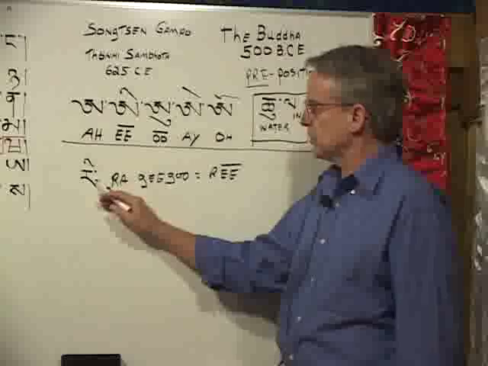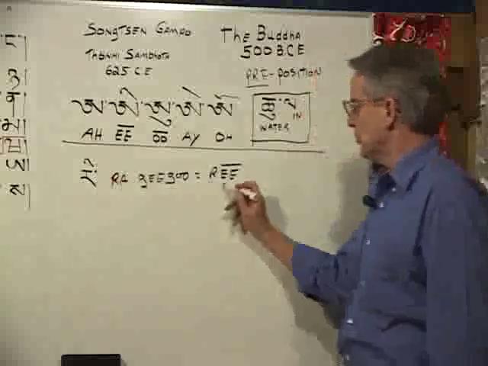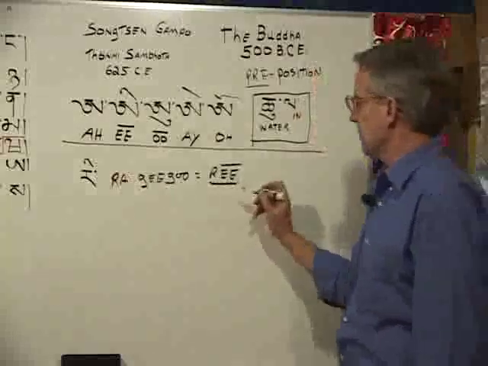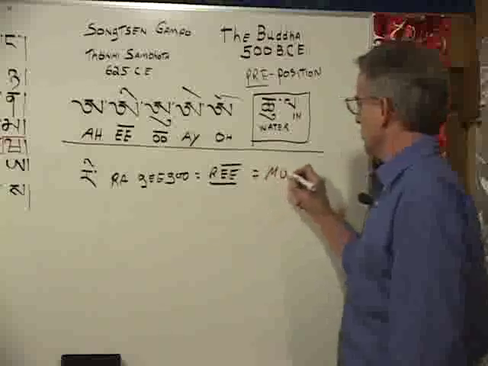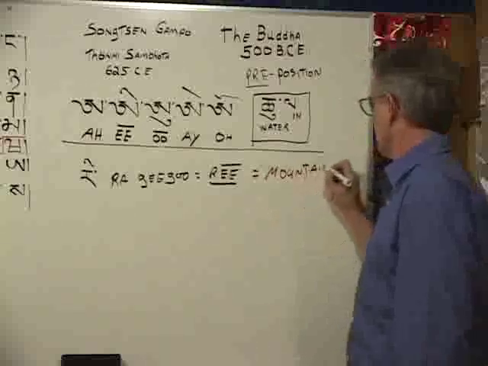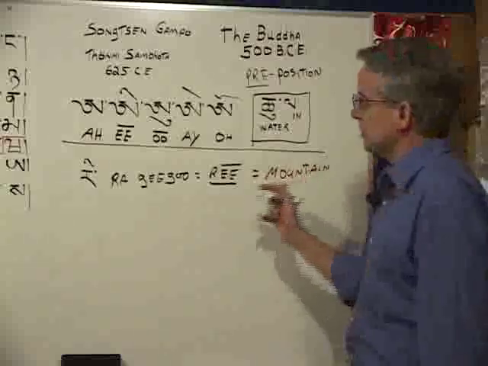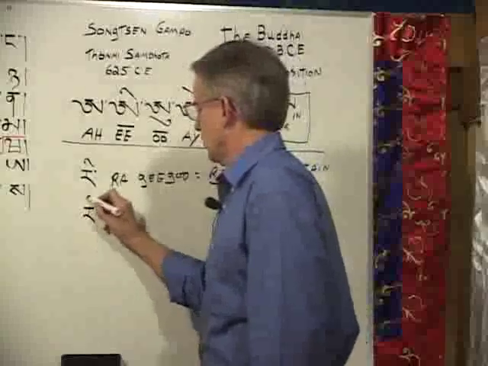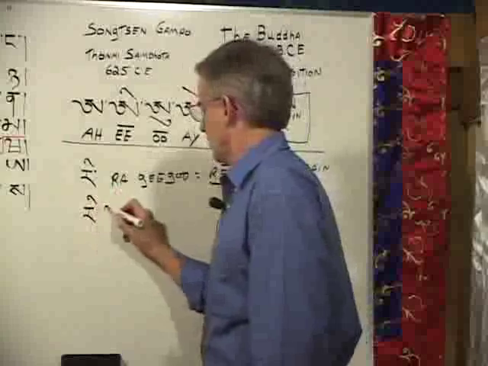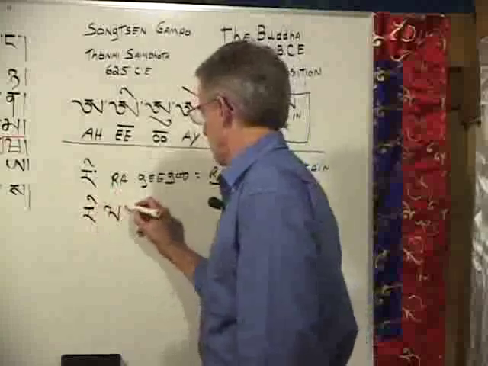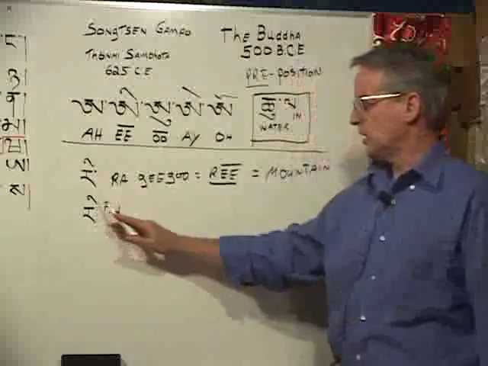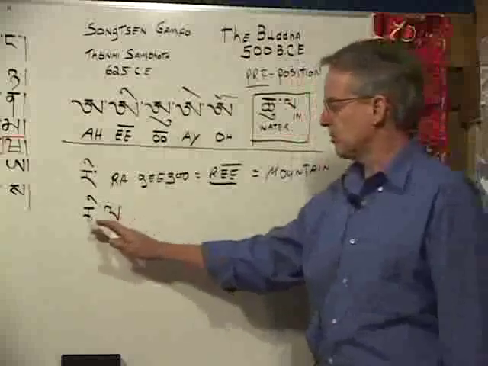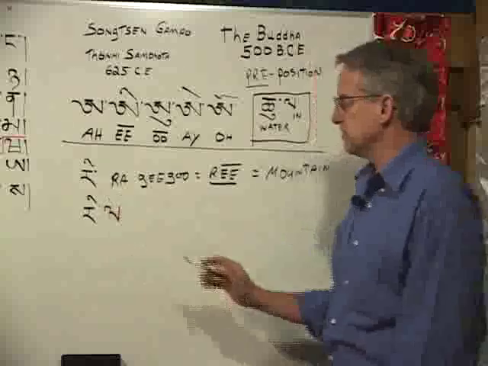We say the consonant first, the name of the vowel sign, and then the resulting sound. So ra, gigu, ri. The word ra, gigu, ri means mountain. So in Tibetan, if we were going to say on the mountain, we would have ra, gigu, ri, la, which is actually mountain on. The two words mountain on, so on the mountain.